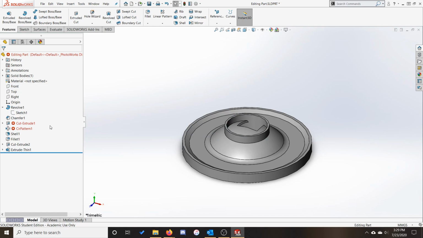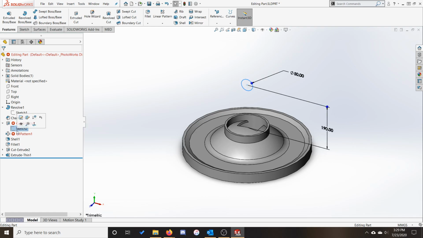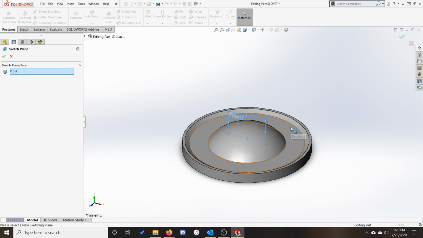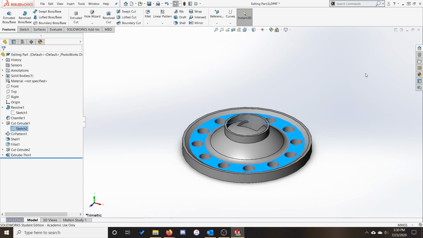Fortunately for us, SolidWorks has a pretty good error message system, so we can use that to guide us. As we hover over Cut Extrude 1, we can see that it tells us that the feature doesn't intersect with the model. And, if we were to look at the sketch, it's pretty easy to see why. This sketch was originally drawn on the front plane, so when the revolve got reoriented, it's left just floating in midair. To fix this, we can change the sketch's plane from the front plane to the top surface of our object here. Now that we've done that, we can hit our green check mark, and not only did we just fix the extrude, we also fixed the pattern.